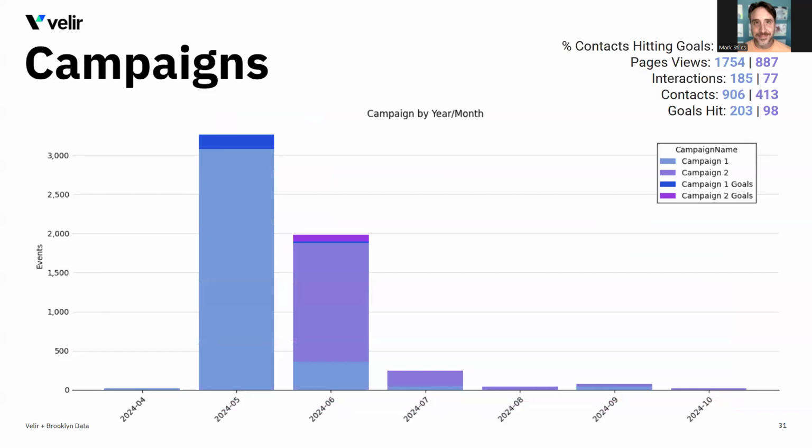Now we can take another look at campaigns. So we have all this data. Campaigns are actually one of the more interesting ones, and they did have 2 campaigns that were overlapping, which was even more interesting. I'm going to make the visualization nice because I could put them all in one spot here. But you can see that the blue one is basically about twice as large as the purple one, right? Campaign 1 is about twice as much as campaign 2. And most of the metrics bear that out. Twice as many views, twice as many interactions, goals. But the percentage was actually relatively the same.